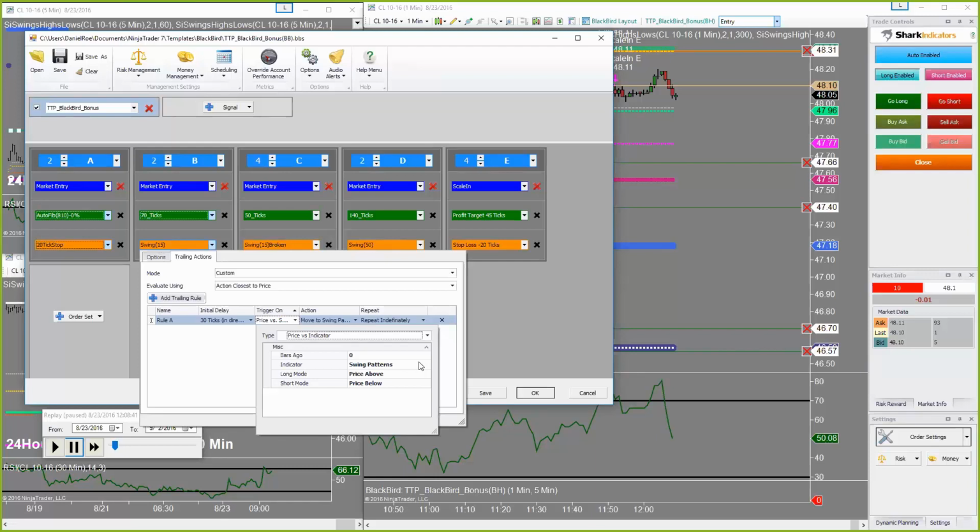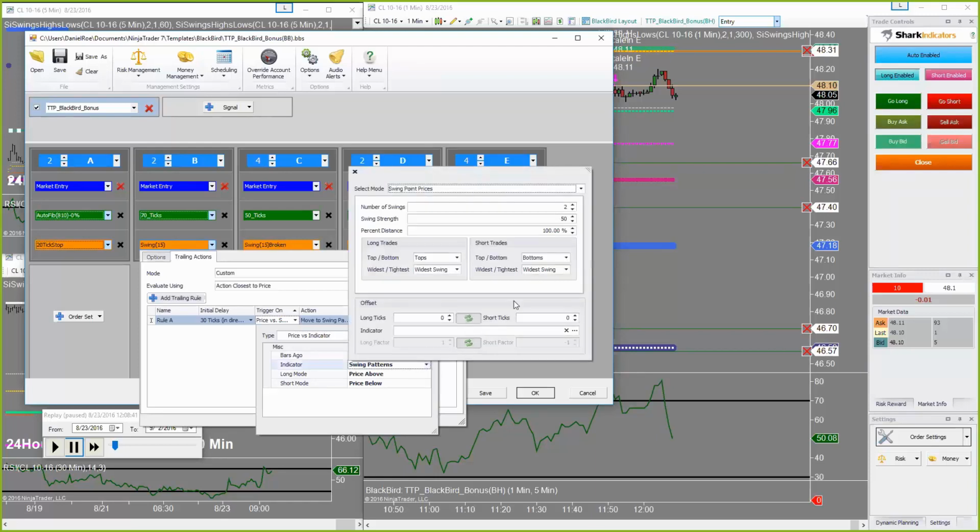But what I'm doing is I'm setting it to 50 to match the 10-period swing highs and lows indicator from the 5-minute chart. So on the 5-minute chart, we have a 10-period swing indicator. So on the 1 minute, I'm using a 50-period. So once this bottom swing is broken, then we'll start tightening up that stop.